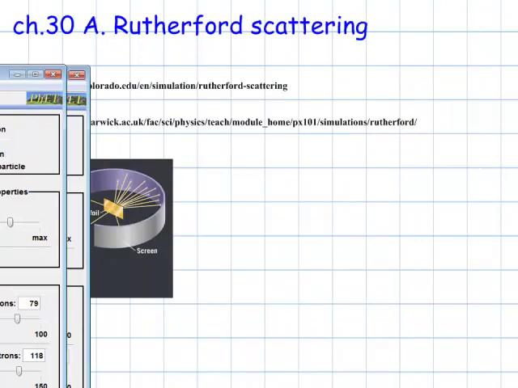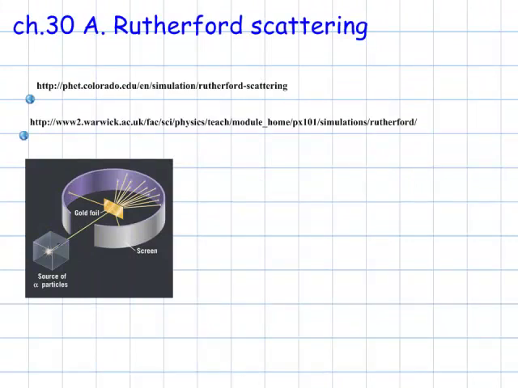Okay, let's do the calculation. They want us to figure out what the kinetic energy is. And KE is given as 1/2 mass times velocity squared. They also tell us that the target nucleus has a diameter of 1.4 times 10 to the negative 14 meters. So I'm going to write that down. D equals 1.4 times 10 to the negative 14 meters.